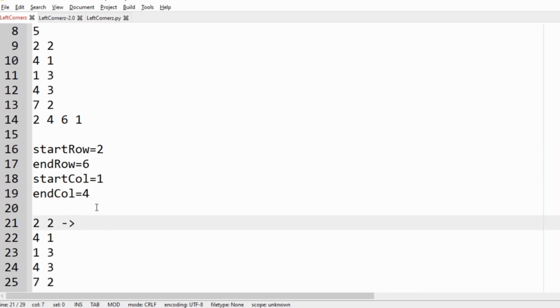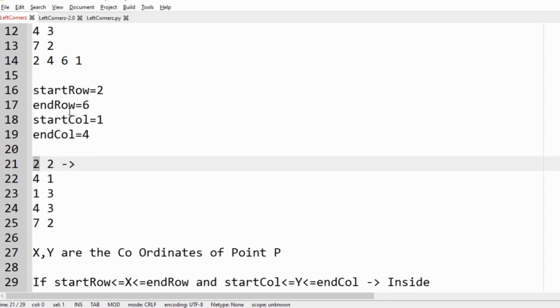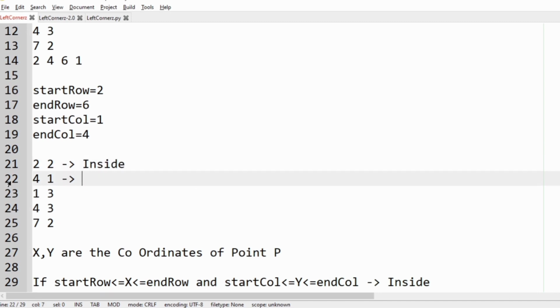In our test case, 2 comma 2, which is greater than or equal to start row and less than end row, so it is present inside the rectangle. It is greater than 1 and also less than equal to 4, so it is present inside the rectangle. Then 4 comma 1, it is also present inside the rectangle.